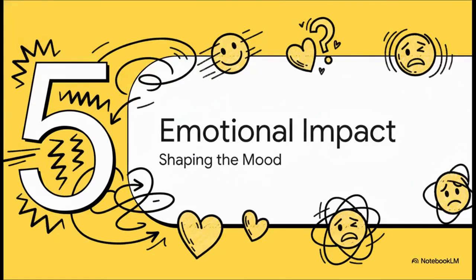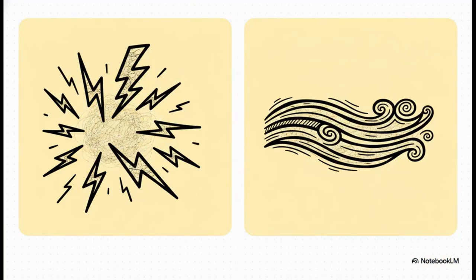Moving into Section 5, the emotional impact. Take a second and just look at the stark psychological difference here. Fast, sharply directional movement, it feels incredibly energetic, exciting, dynamic. It grabs you, pushes you forward quickly, and literally raises your pulse. But on the flip side, soft, flowing movement completely changes the atmosphere. It feels calm, elegant, deeply natural.